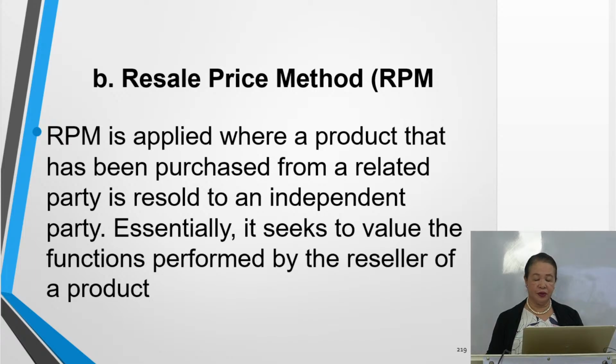So, yun po yung comparable uncontrolled price method, no? So, anong strength ng comparable uncontrolled price method? The comparable uncontrolled price method is the most accurate na comparability method, no? But, ano naman yung constraint o yung weakness ng comparability? The comparable uncontrolled price method has an influence on the characteristic, no? Kasi pag magkaiba yung characteristic, hindi na sila comparable. So, you cannot choose the comparable uncontrolled price method, no?